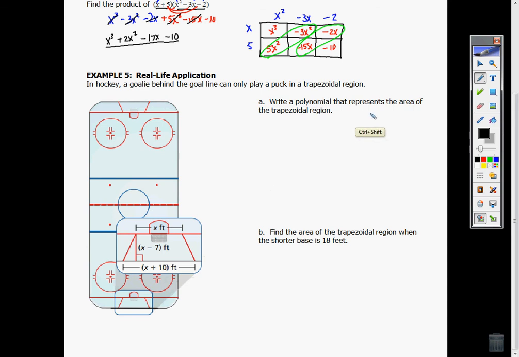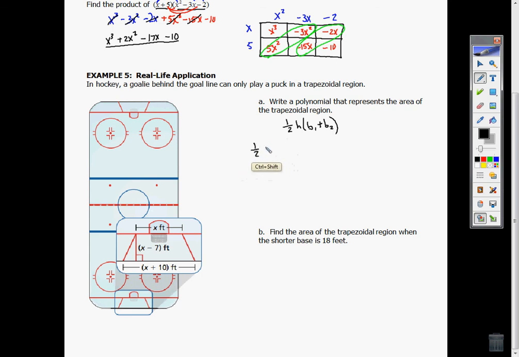And right off the bat, you might be like, I have no idea what the area of a trapezoid is. Well, the area of a trapezoid, for those of you who are thinking that, is 1/2 the height of the trapezoid times one of the bases plus the other base. And what I mean by that is this is considered a base, the x up here, and this is considered a base, the base on the bottom. All right? So it would be the sum of those two times the height times 1/2. So what does that look like?